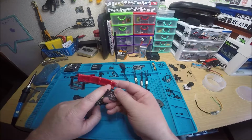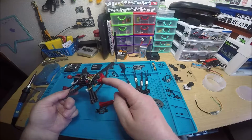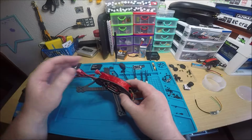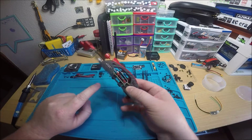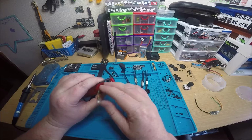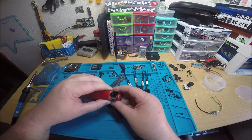It came with these little M2 standoffs already in, and then there's one on here too. They're little brass M2 standoffs. This is TPU as well, so when this is on, that's how it looks together. It's kind of like the Airblade Eclair, how it has the slots in the sides and the side plates just go around these little things that stick out on the bottom plate. And then you got the standoffs going across that you just screw together. Except the front has this little TPU piece on the bottom with the standoff going through it that you can screw the side plates to. And that's screwed to the base plate, so that's how it holds that in.